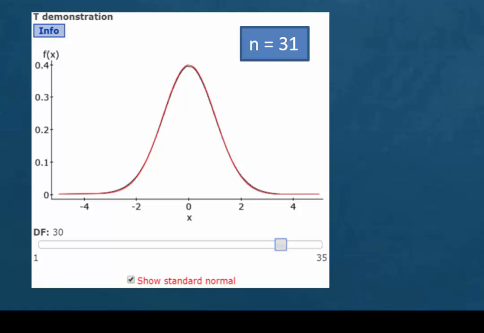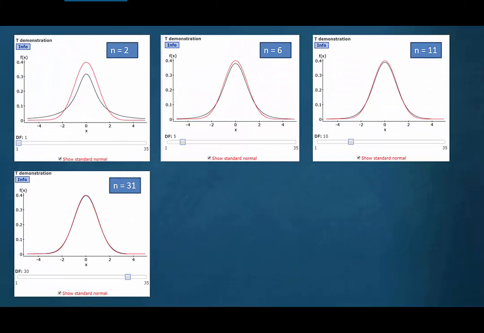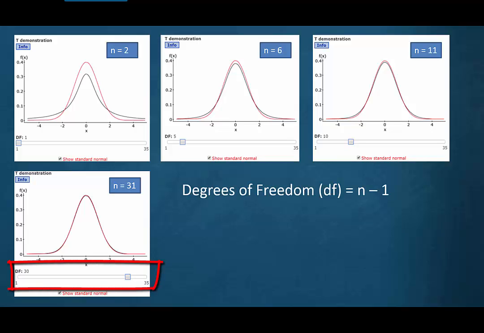So it's these extra thick tails that help to account for the variability of the sample standard deviation. Unlike the normal distribution, the t-distribution is affected by n, and it's its only parameter. Notice this applet uses a slider labeled df, and that df stands for degrees of freedom. Notice when df is 1, n is 2. df is 5, n is 6. So degrees of freedom is just n minus 1. Generally you're given an n, and you have to find degrees of freedom.